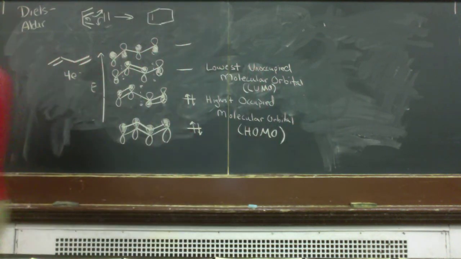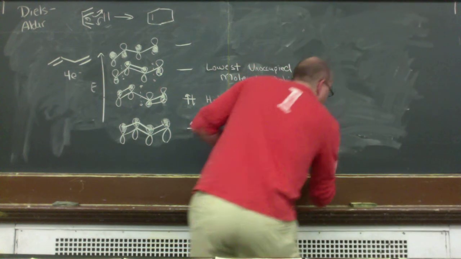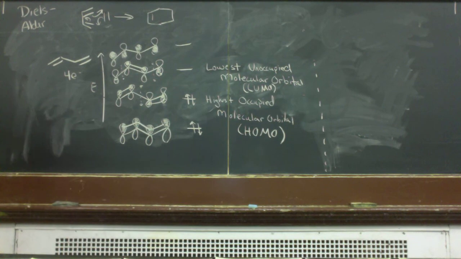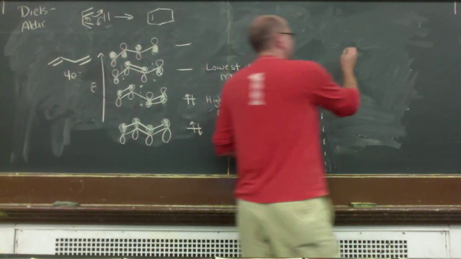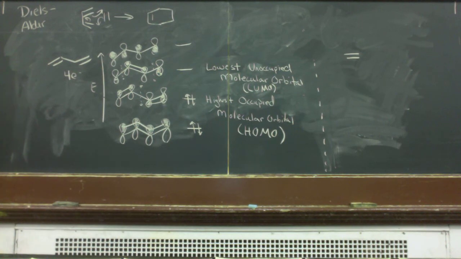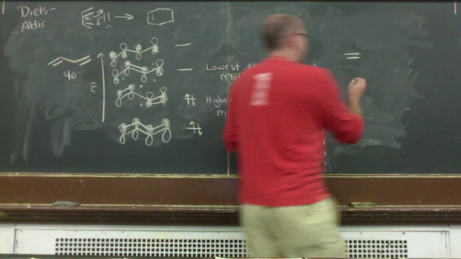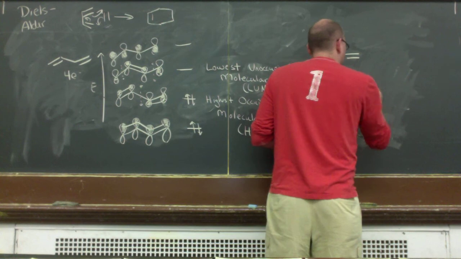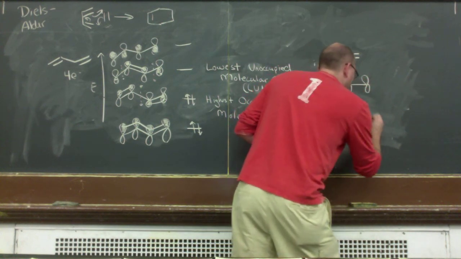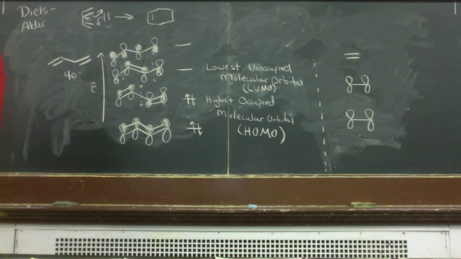Okay? Now, this is the HOMO and LUMO of a diene system. In the case of an alkene, we'll start to discuss what the HOMO-LUMO system looks like in a simple alkene, right? If you only have one pi bond, this will still have some parameters that you can draw in this way, but it's not going to be quite as much. There's really only 2 electrons in the system. We only have the possibility for one node, right?